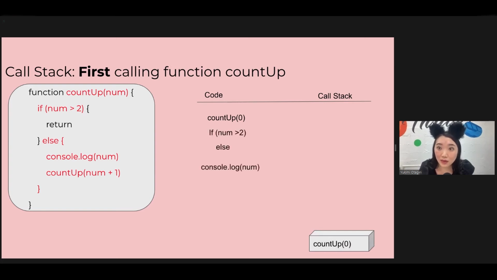Argument 0 is false in the if statement, so it goes down to console.log and prints 0. And function countUp is called again, and number 0 plus 1, which is 1, is inserted in the argument of the new function. Then function countUp(1) is pushed on the call stack.